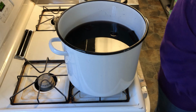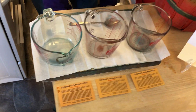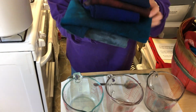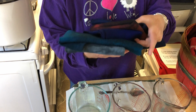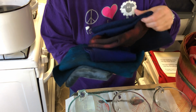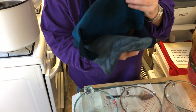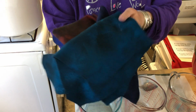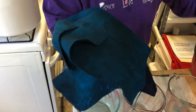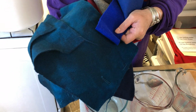And now I'm going to come over and I'm going to show you the magic and what it looks like. Here are the colors out of the dye bath, completely cooked. Okay, this one here was a piece of clothing. And it did take it, it was this color right here, and now it's this color.